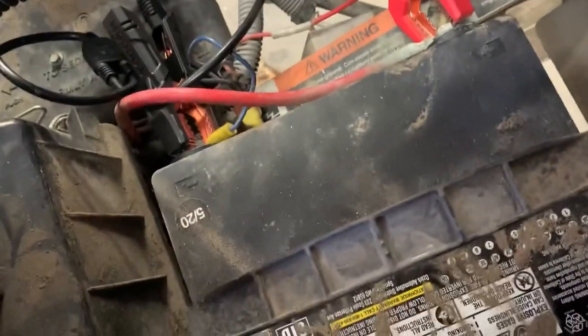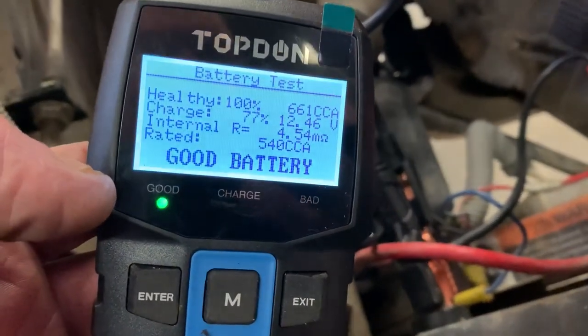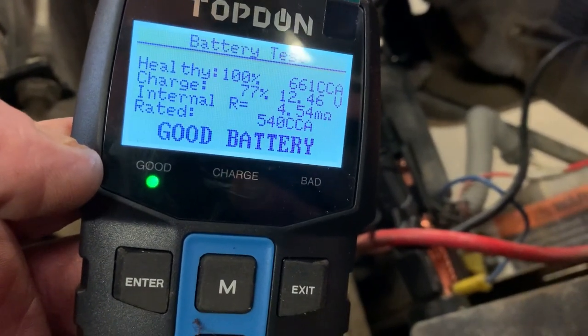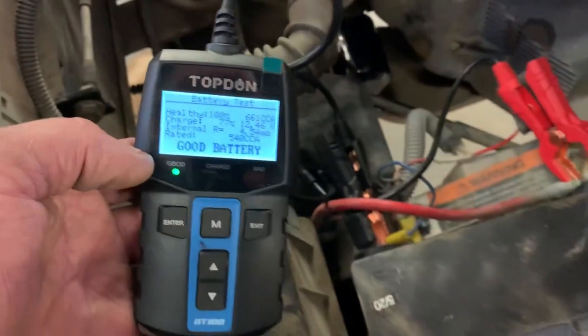Alrighty, I got that battery charged up. Charged it for a few hours with the smart charger, and we are testing good. We got 661, and we're still at 4 milliohms of resistance, and it's 540 rated, and it's got 661 amps. This battery is good to go.